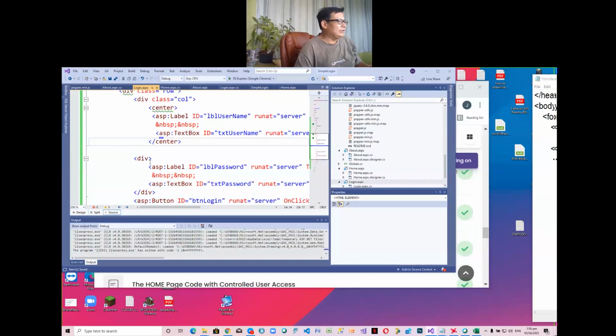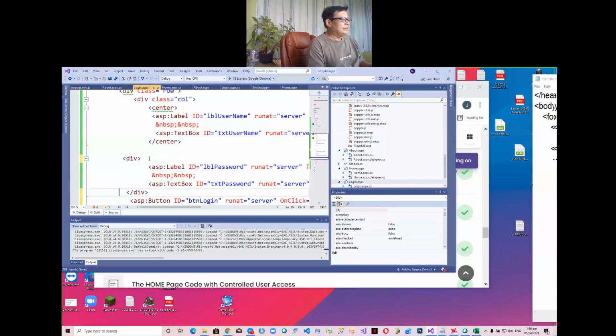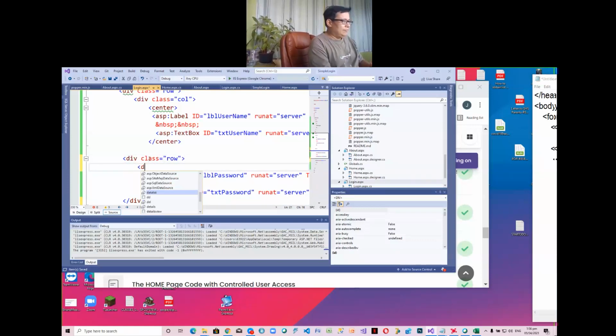We'll make this into a div class row. This is another column. Yeah, we want to put this on a different row. So kasi iba siya, di ba? Password. So we'll put this div class equals row. And then we'll put another div class col.